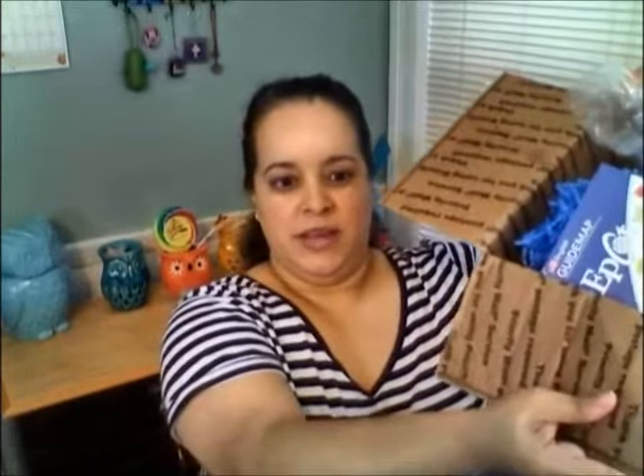So this is the box. They always send you a map in every box, and this month it's Epcot. The Epcot International Food and Wine Festival is happening right now, so it's kind of cool to see what's going on when you're not even there. It does have the map of the showcase, which is pretty interesting. And I will be using this map because I am going in 50 days — I can't believe it!